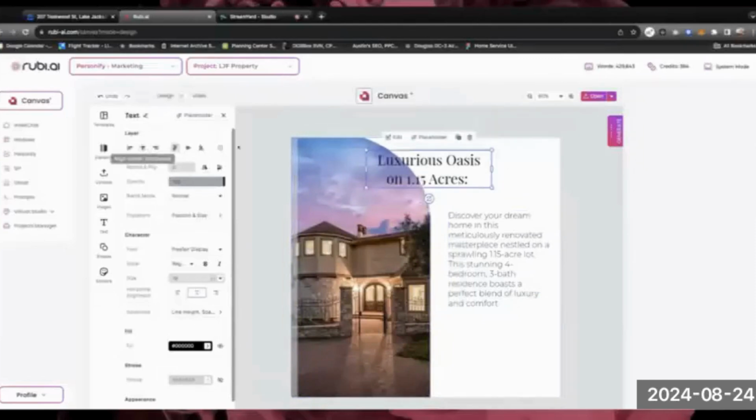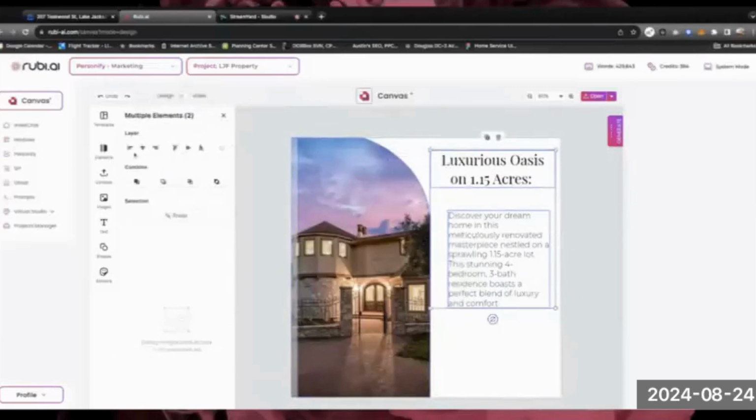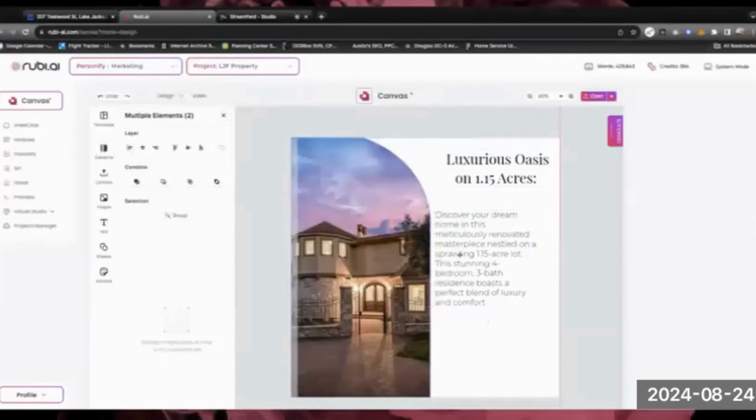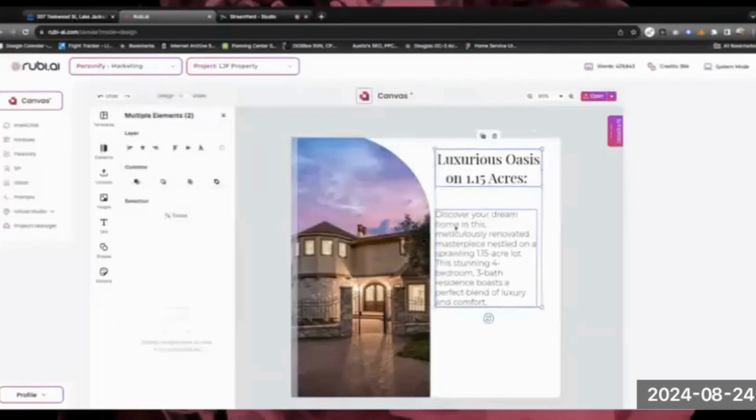See? So I'm going to Command Z. But if I have two items selected, it's going to align the two together. So left, center, right, top, middle, bottom. And you can also, well, I'll get into that in a minute. So I'm going to left align these, but I don't like it. And this is why it takes so long for me to get any graphics put up on the Facebook group for you guys, because I like details.